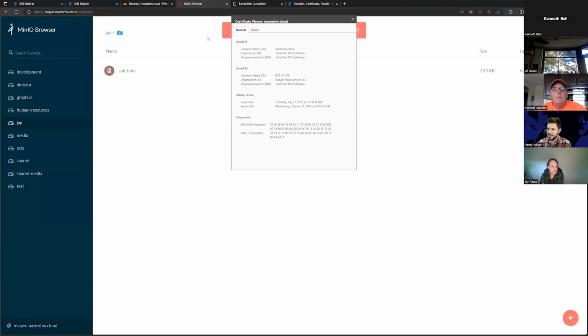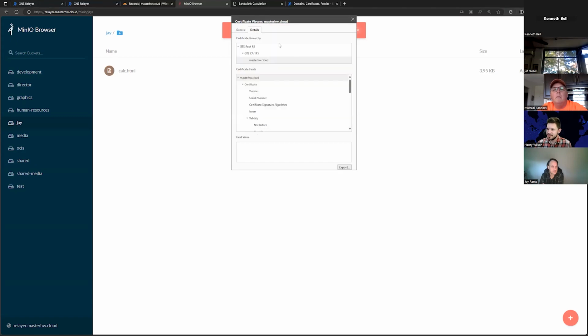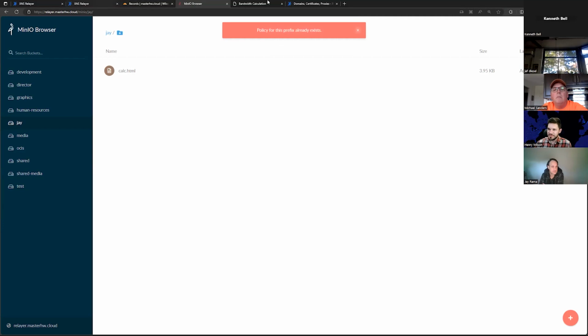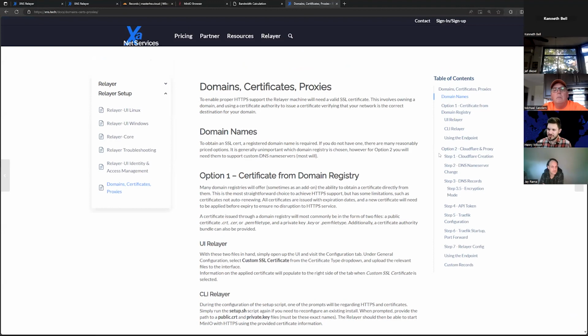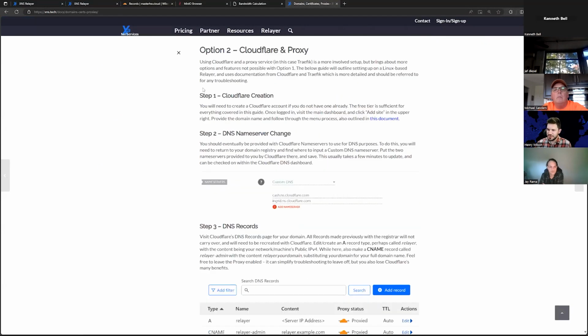Yeah, there we go. Here we can actually see it. Most browsers have that, or if you click on the lock, you can actually get to see the certificate itself. However, what I have done, and what I encourage all of you who are at the partner level doing this to do, is option two, which is a bit more comprehensive, but a lot more powerful and liberating in a sense. So this is using Cloudflare and a proxy.